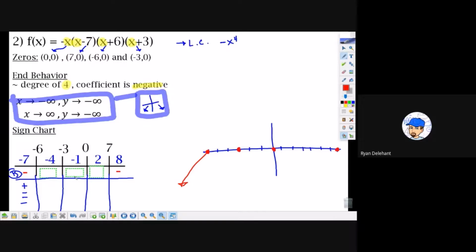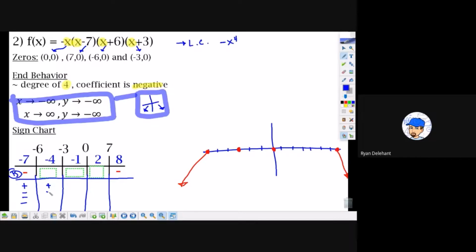And what we're doing inside this, we think that this one should go down too, but we're still going to check it. We've got to test in between each one of these spaces to see what happens. Because there's a pattern here, and we can talk about the pattern at the end. That kind of makes the sign chart even easier. But if there's one you want to be sure of, you always want to check it with your sign chart, because the sign chart's going to come in handy for something we do later on, which is why we're emphasizing it here.